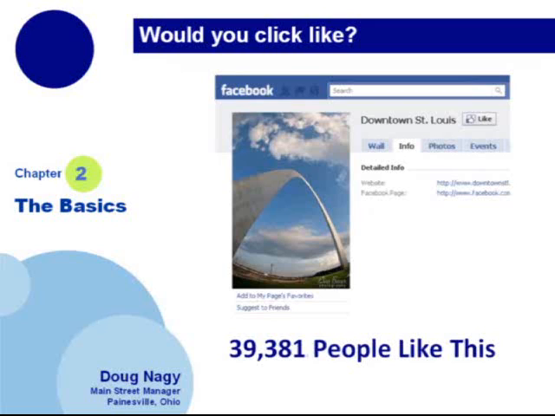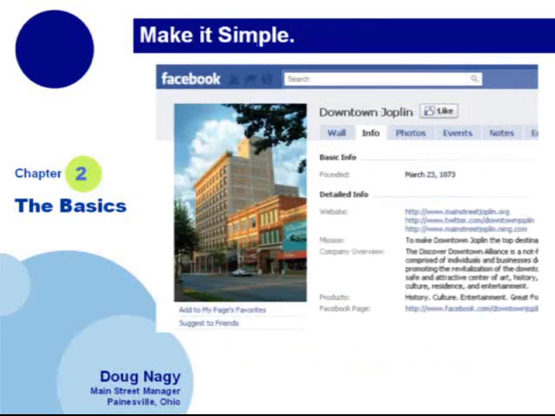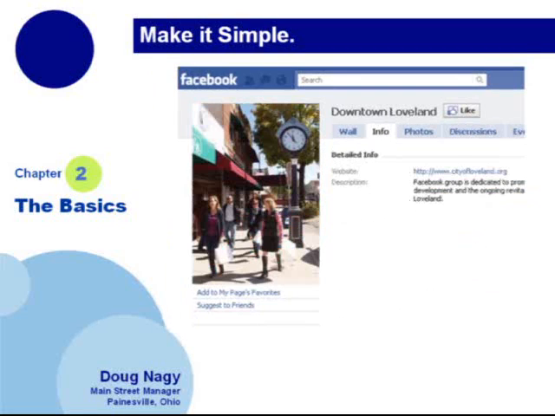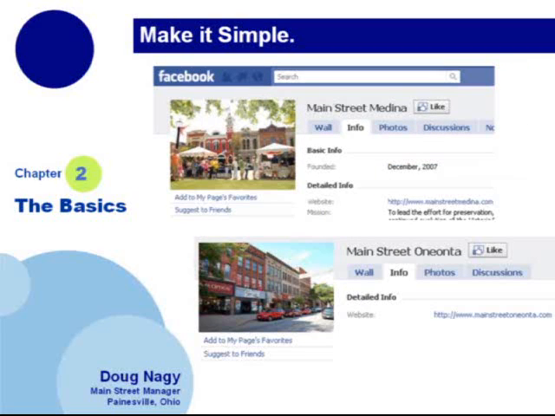So you've got to really think, well, what's our town brand, and really simplify it and make it very, very simple. So here's a couple of downtowns. Downtown Joplin. Anyone that's from this town would recognize that. Their program's called Main Street Joplin, but their product is Downtown Joplin, and that will never change. And so that kind of increases interest. Downtown Loveland, Ohio, I thought this was a really good page. And in terms of visualization, I thought these two pages were good.